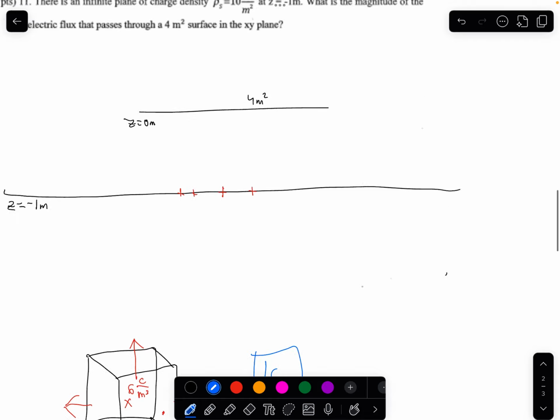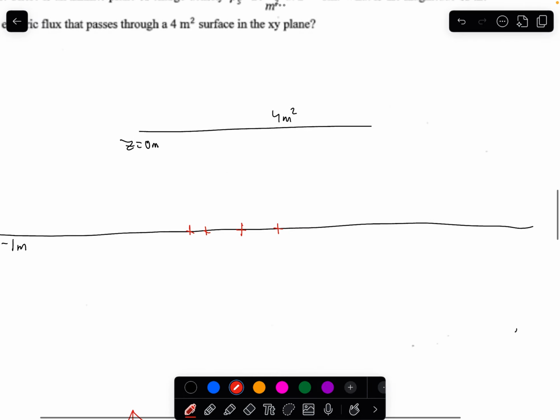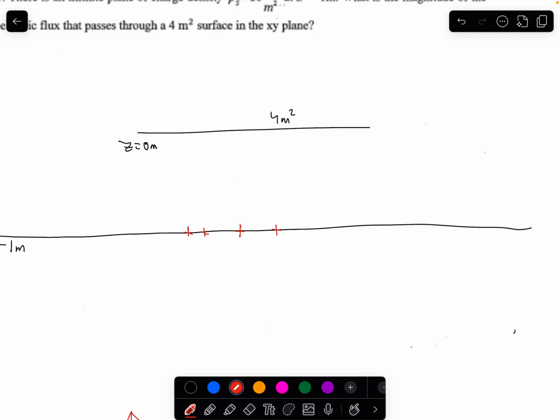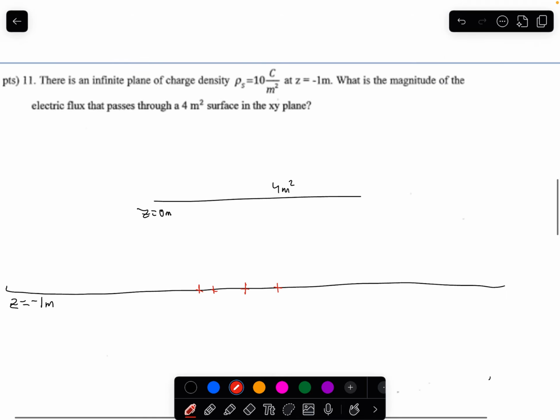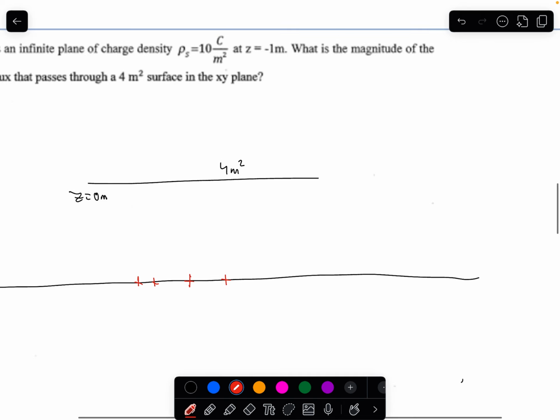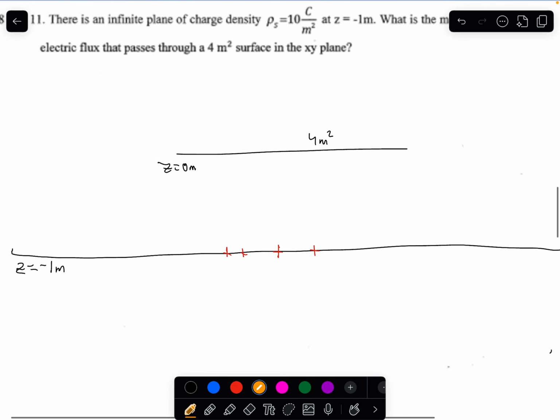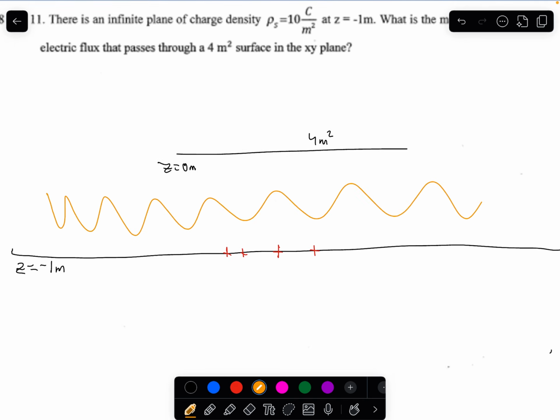Similarly, with this plane, we can do the same thing. Since it is infinite, it's not going to have sides or anything. It's only going to have a top and a bottom. So then you take the charge density, and we know of 10 coulombs per meter squared, and we know that half is going to go up and half is going to go down because those are the only 2 sides available. As a result, we know that in this entire area above and the entire area below is going to receive 5 coulombs of charge.